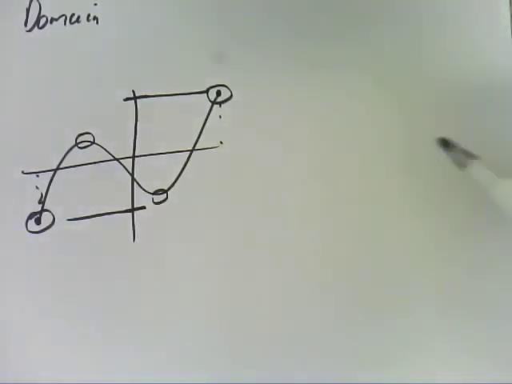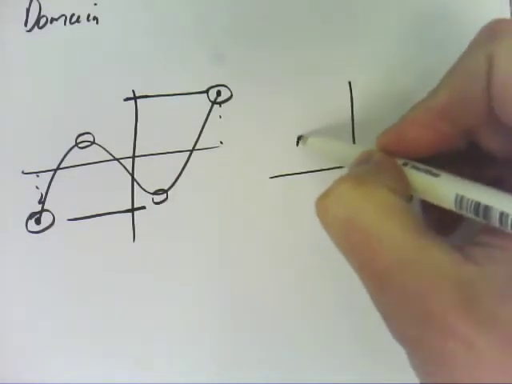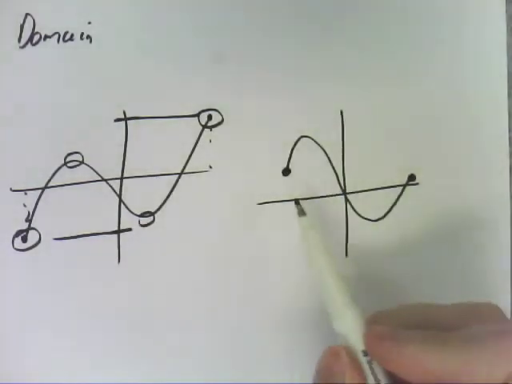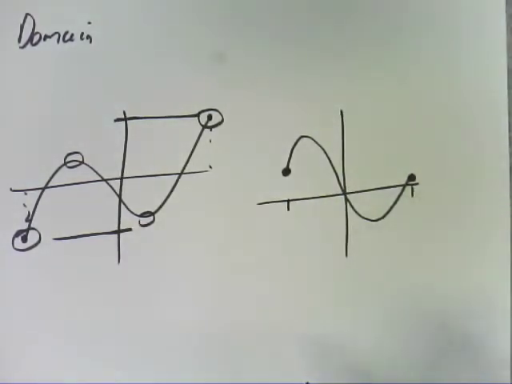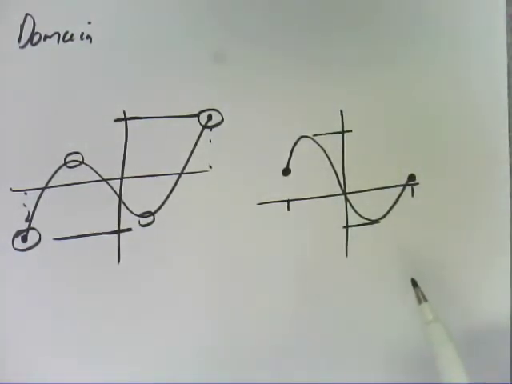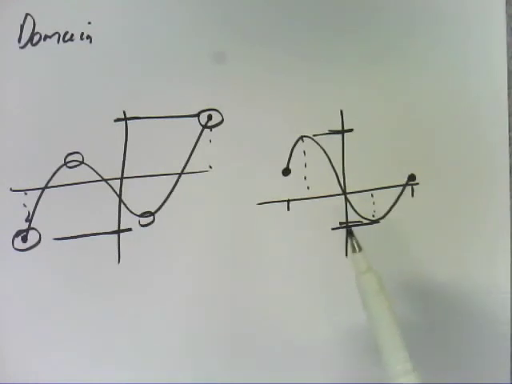There are some graphs that may do that a bit differently. For example, we may have something like this, where our domain is restricted from here to here, but our range is actually from here to here. So substituting those values in isn't going to help us. We need to find some other way of finding these x values to substitute in, which may be from the cubic stuff that we've done, or it may be any other way. But basically it's finding the global maximum and the global minimum, and then using those to tell me the range. That's what the maximums and minimums are all about.